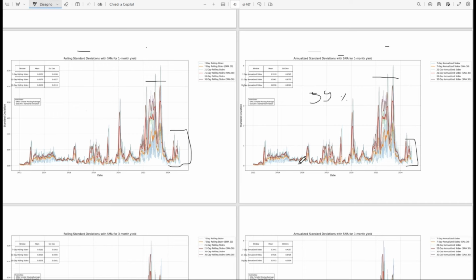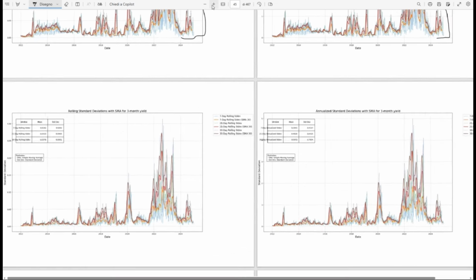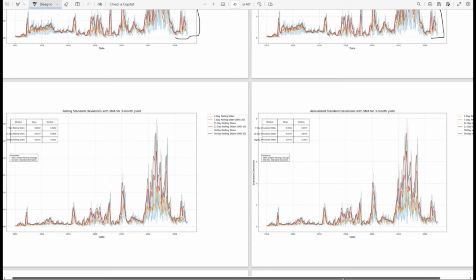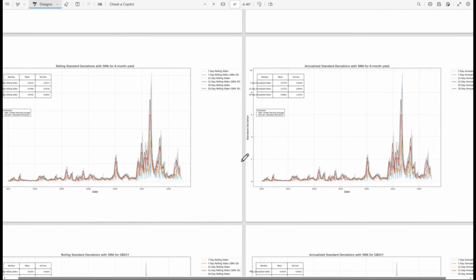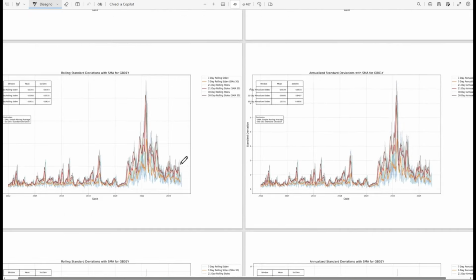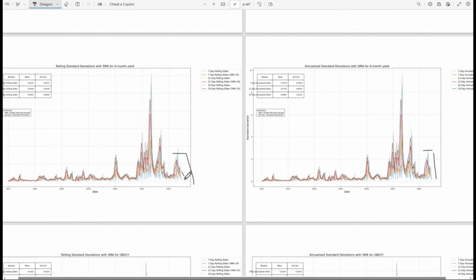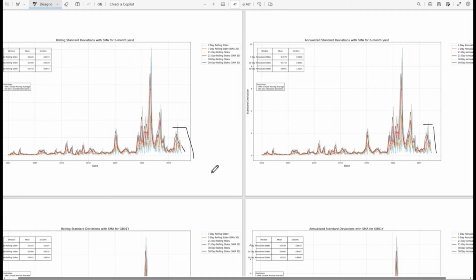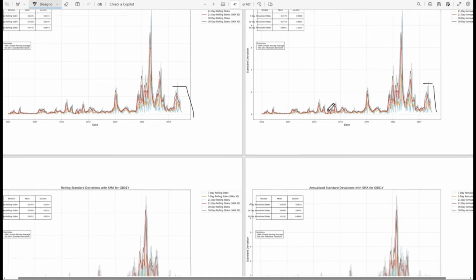So we see that we have a clustering of volatility. This is the 3 months. Let's see if I can make it larger so that you can read it a little bit. It's visible for you all. Volatility clustering across all durations, the whole yield curve. Volatility is going higher. For the 3 months and 6 months, you see the lines trending down, so volatility is higher, but not very, very high. The problem lies in the long duration.